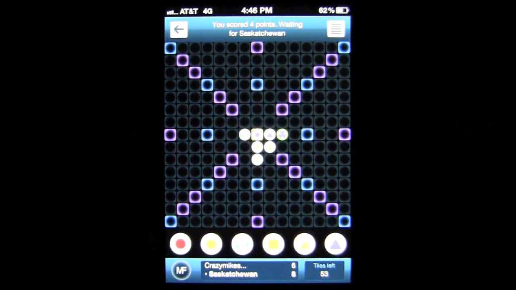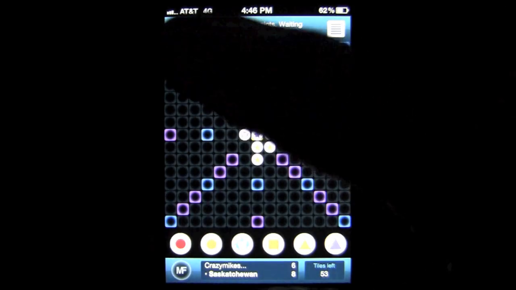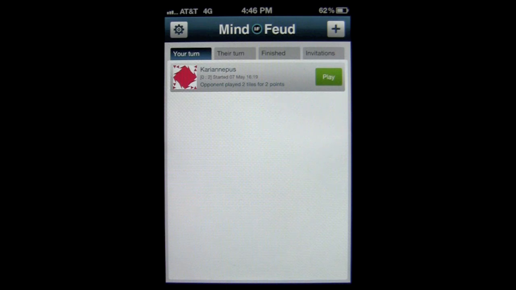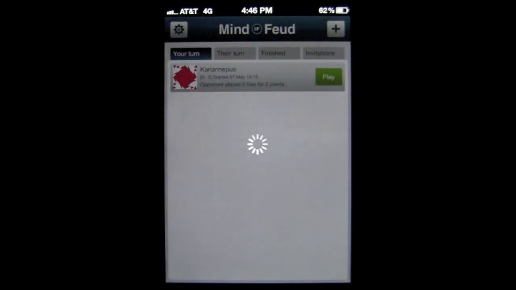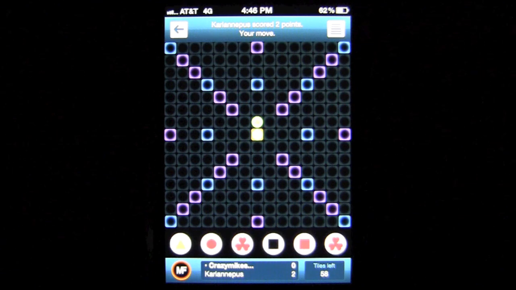Tap out of here, but before we do so, on the far right, you'll notice the lines up there. You can chat with your opponent, resign from the game, recall a move before you have played it using the MF button on the bottom left. X out of there. Again, I have to wait for that person to take their turn, but we can go in here and take another turn against our other online opponent who's waiting for us to move. So we can see what we have here. And we have a bunch of squares and red.